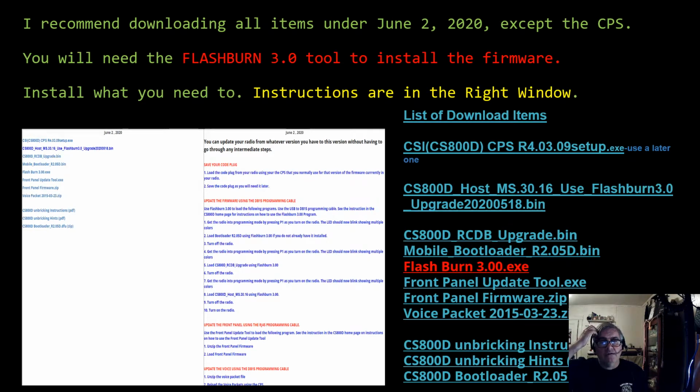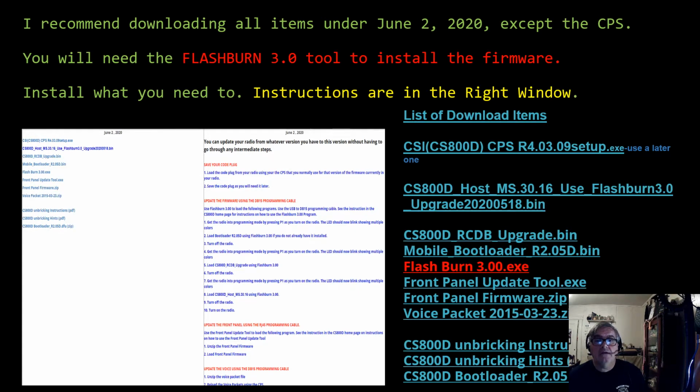But then June 2nd, 2020 is a good one. It's a little bit over a year, what's this? That was June 2nd. That was actually 5 months ago. June, July, August, September, October, November. 5 months. So, all right. What I recommend doing is you go to the June 2nd, 2020 pages and download all of these, put them in separate folders, so you can update all the features. All right.